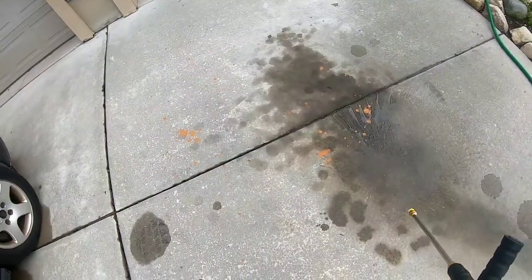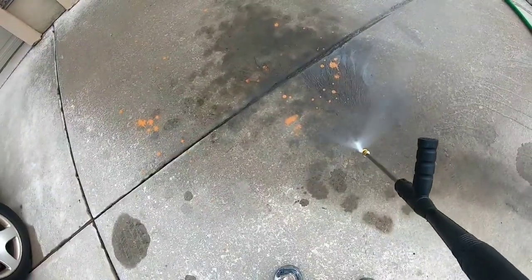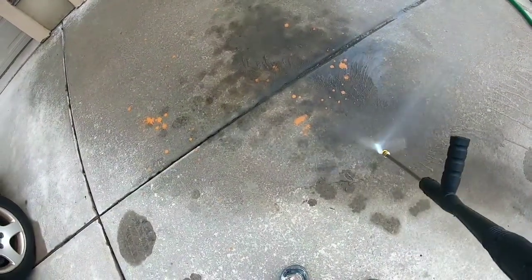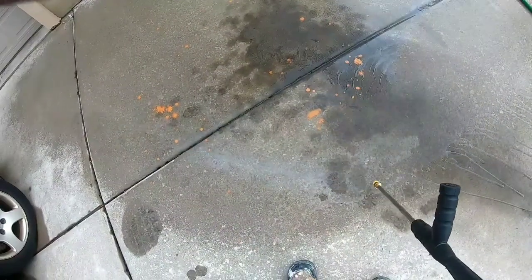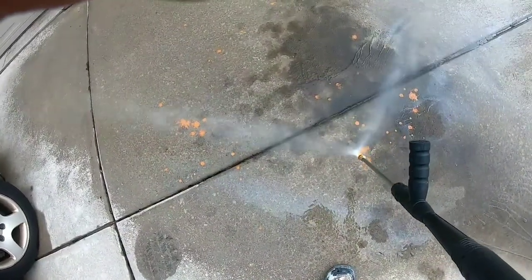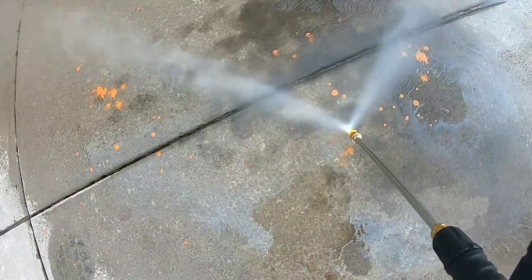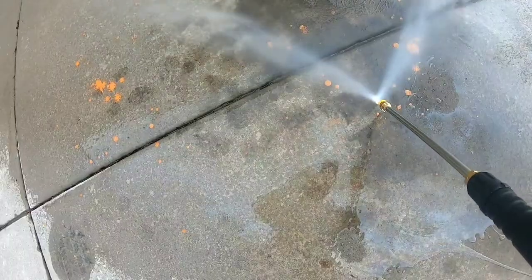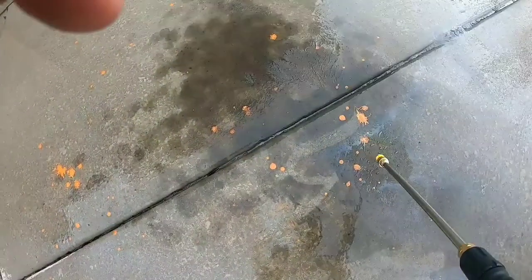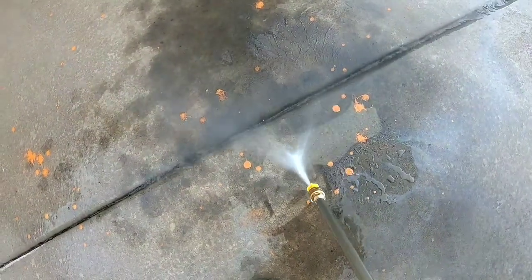These oil stains have been there for years, and that brown paint has been there for like 2 or 3 years. So this is no soap, no nothing, with the yellow bit, which I think was 15 degrees, and I really don't even know what that means. But just my instant first reaction was, wow, it's really working. I don't know if soaking it, obviously a chemical is going to work. But even like, do you see that? Just how quickly? I was very impressed with this. I thought that was very, very cool and fast.